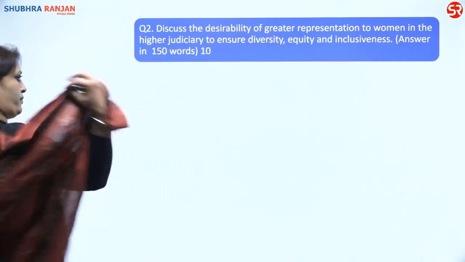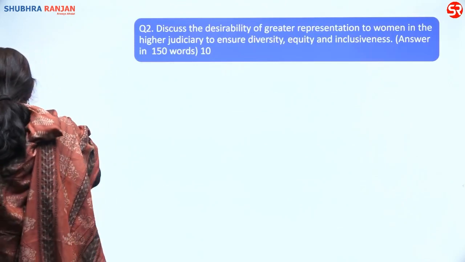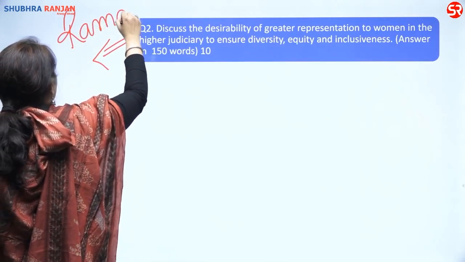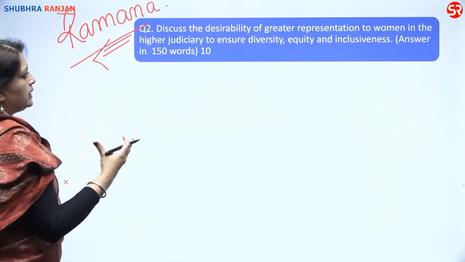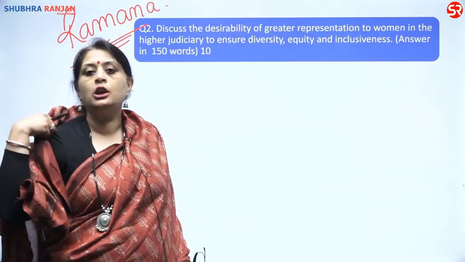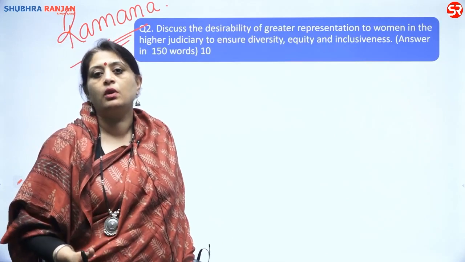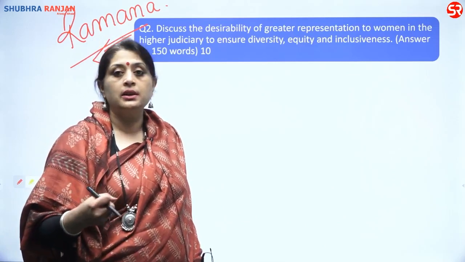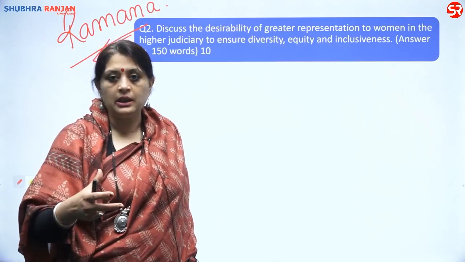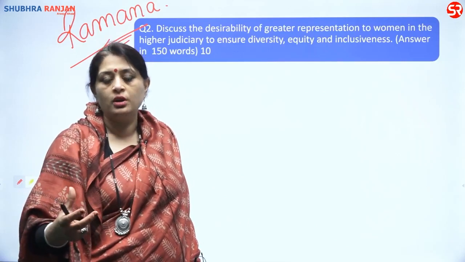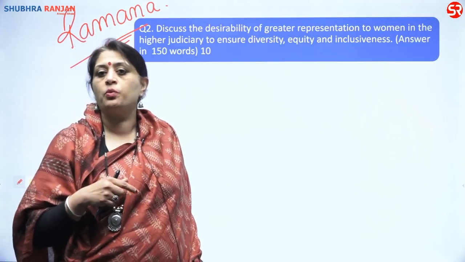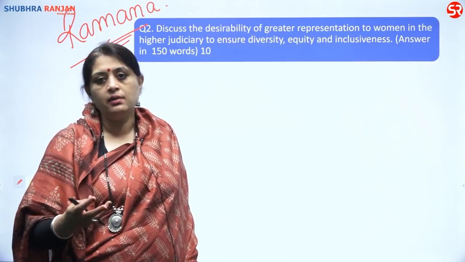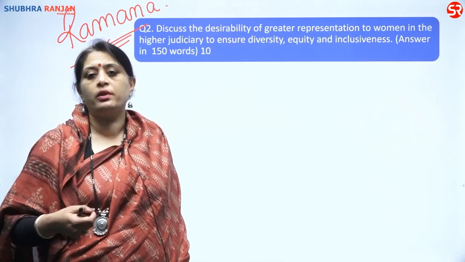So first of all, basic thing tha ki there has been a lot of references by Justice Ramanna also. Fine. On the representativeness of women in higher judiciary. You know that even in Pakistan, a woman is going to occupy the post of Chief Justice for the first time in the history. In India also, around 2037 or something, a woman will be CJI. So this issue has become important. Even when former CJI Bobde, he was also talking about increasing the representativeness. So it has been one of the talking points. And obviously judiciary will always be important.